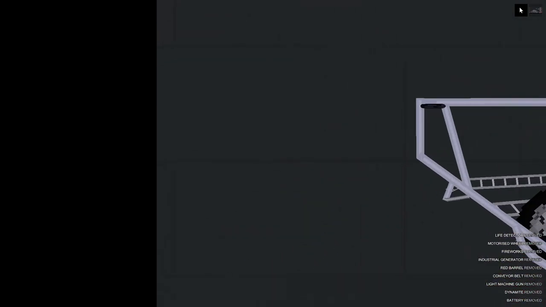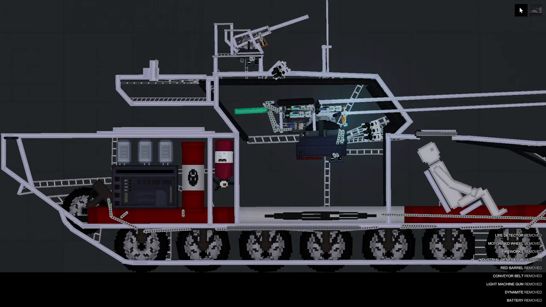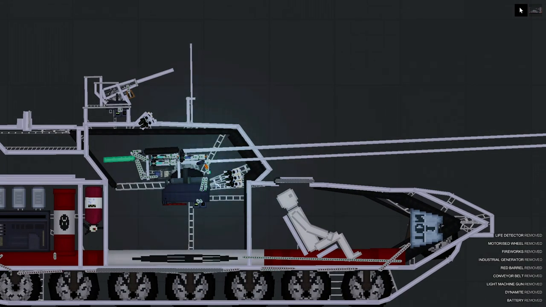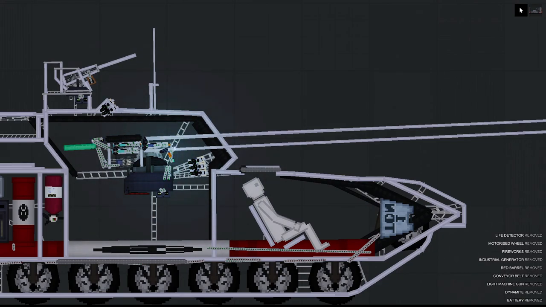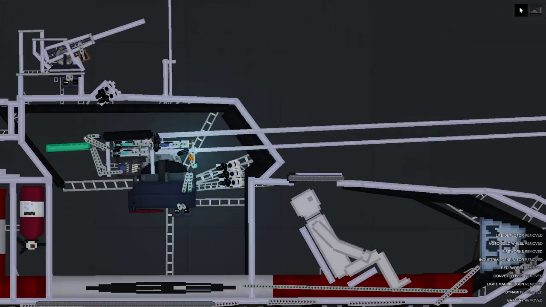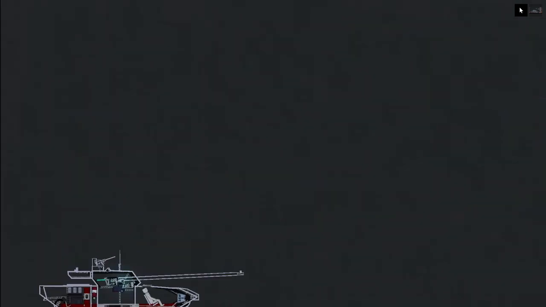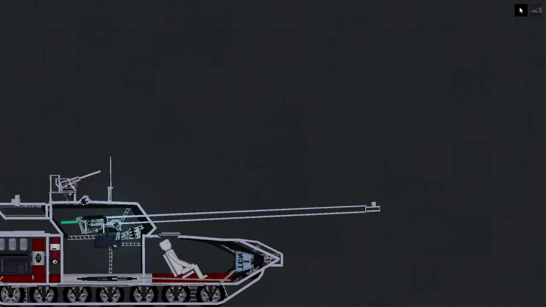Hey, what's up guys, this is Pale right here, and today we're gonna see how effective the T40 Armata reactive system is. Today we will be testing out the system, throwing missiles into the tank and seeing how it reacts to the actual threat. We'll be doing crazy tests right here.